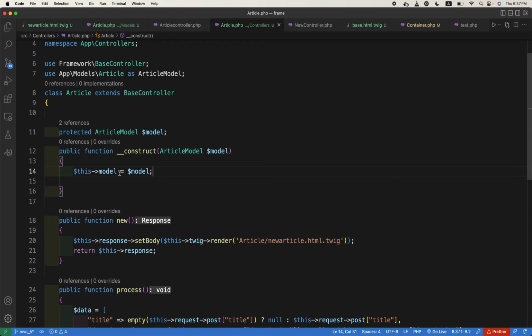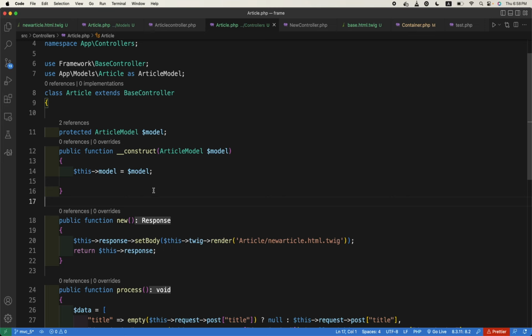So now this model becomes available to us, and where is it initialized? It is initialized automatically by the container for us. Recap the second lecture, probably, in which we created the container, or was it the third lecture? Third lecture.